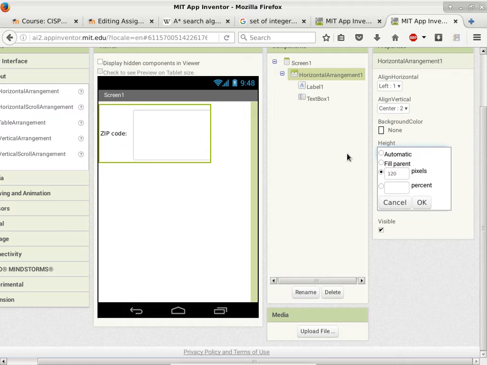Oh, okay. Now, all of these properties can be changed when you run the program. In other words, at runtime, let's say you want to reflect that something has gone wrong and you want to change the arrangement background to red, just so that it stands out and the end user would go like, oh, something is not right. Okay, you can change it at runtime. In other words, when the program is running, you can use the blocks to control these properties.